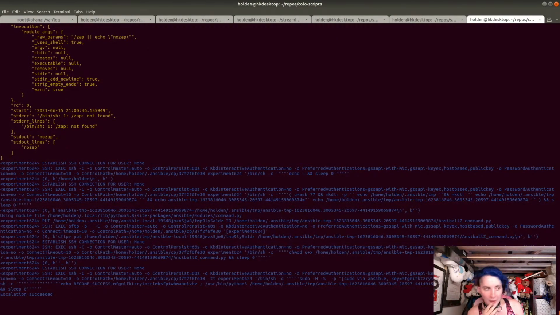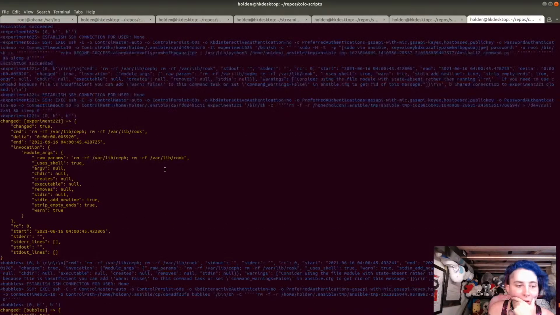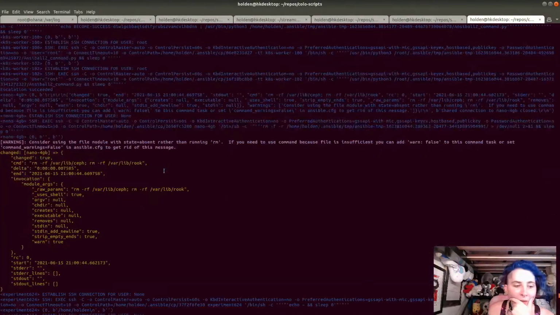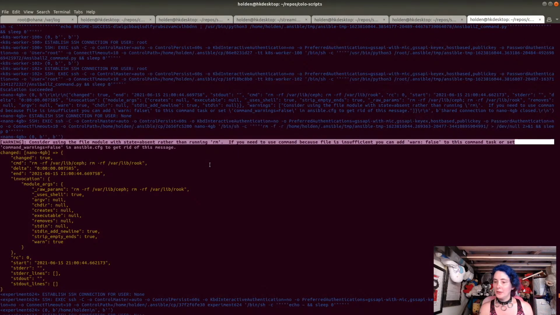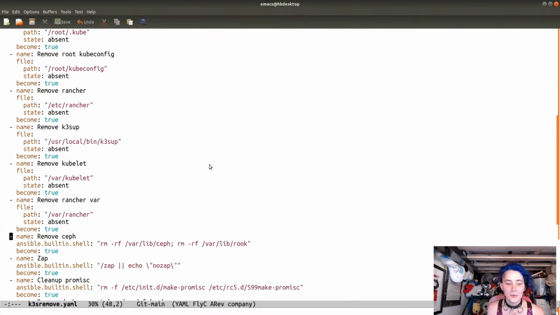I'm confused why it's not finished. It's running. I wish it showed me what it was running, not just what it had finished running. Oh yeah, that's a good point. Actually, we'll just do file path state absent.